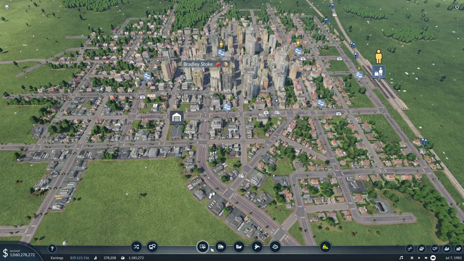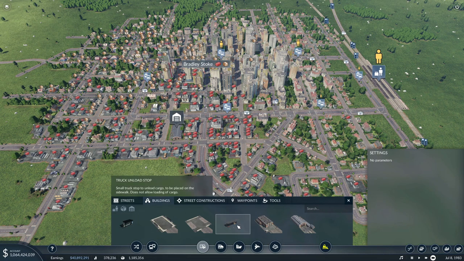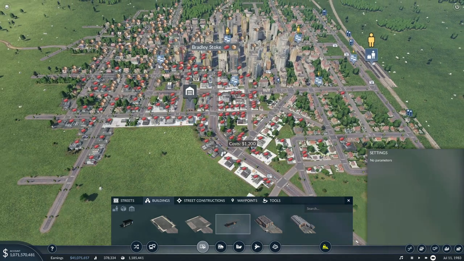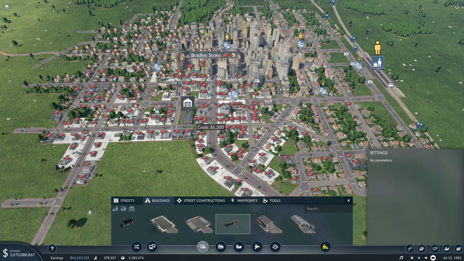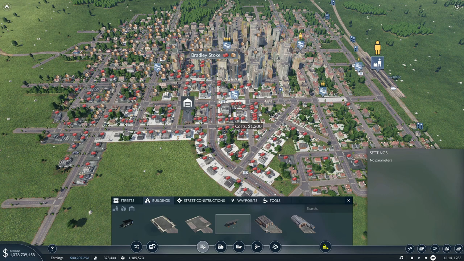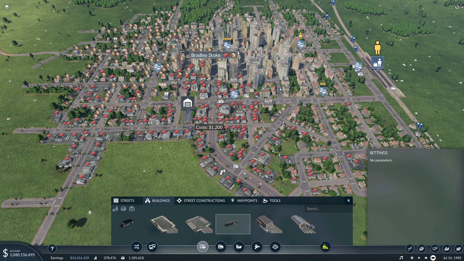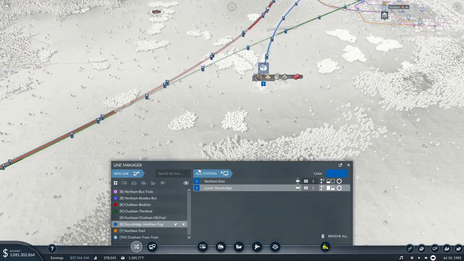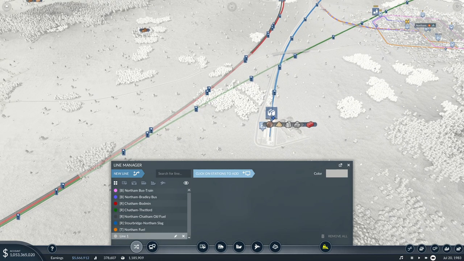So now the question is, where do we need to deliver construction materials? Right here, which is great. Trucks are gonna come in right here and they can deliver right here. Maybe I'll have them deliver right there. So now if we set up a new truck route, we're gonna want a new line. Nope, not there, from here.